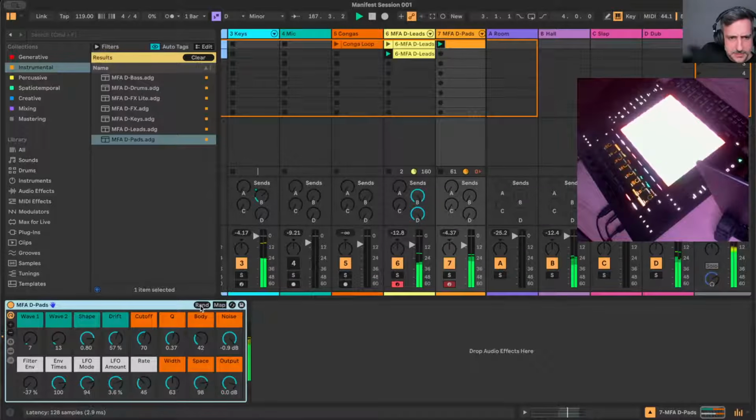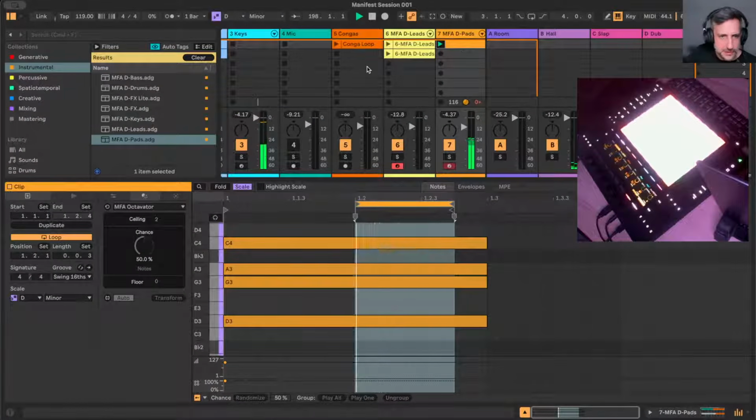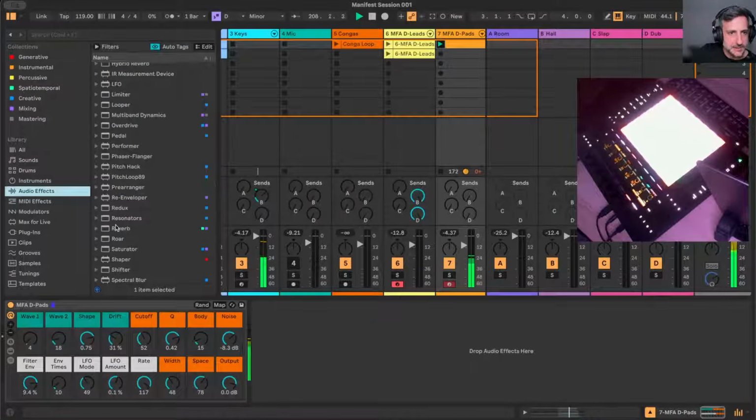Okay, so let's get something, yeah, a bit. Okay, I'm going to just pause those leads for a minute. So I just want the sustain pad to create some atmosphere. Some tension maybe. And I want to add some sort of vintage pitch modulation. And a fun way to do that, in fact, is with the reverb size, as a matter of fact.